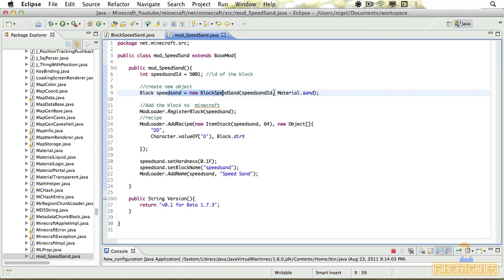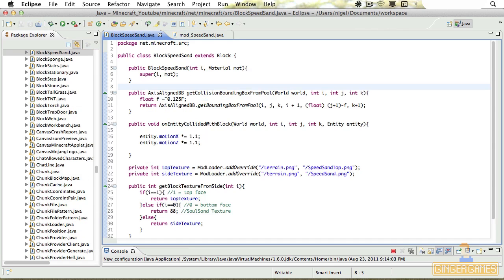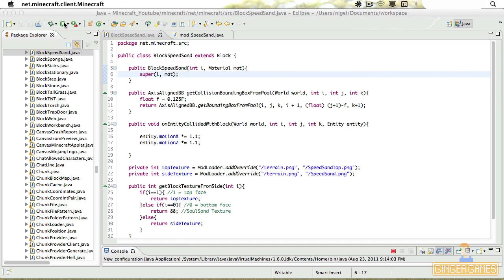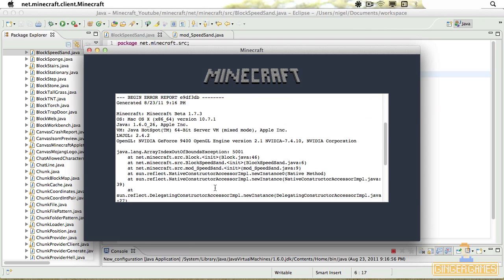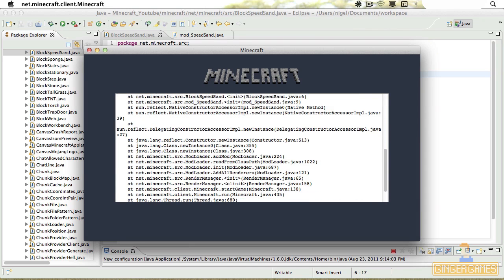So all I did was go into the class and keep that same, but then go into this block class and change the constructor to int I and material mat, because I think that should work now. I don't know what I did wrong before, but no. Why aren't you working?